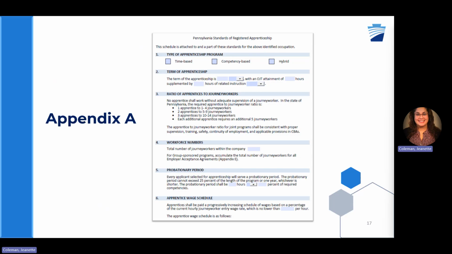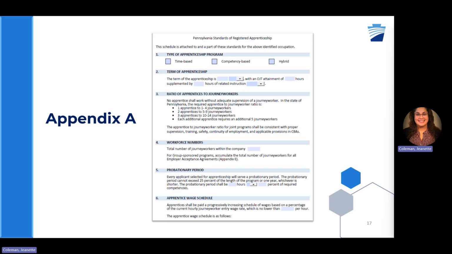Journey workers are responsible for making work assignments, providing mentorship, and ensuring safety at the work site. Ensuring an adequate number of journey workers for each apprentice helps ensure the apprentice is trained satisfactorily and safely.